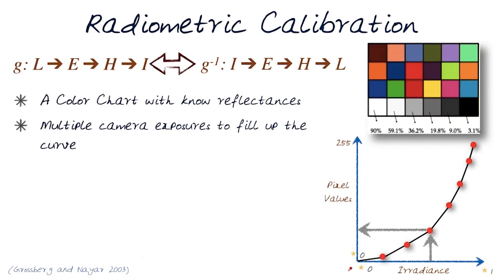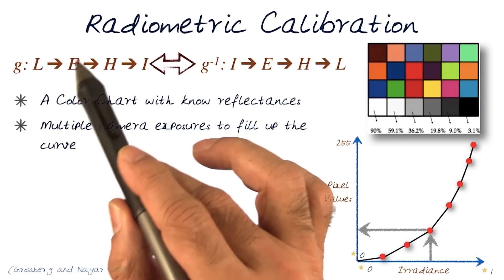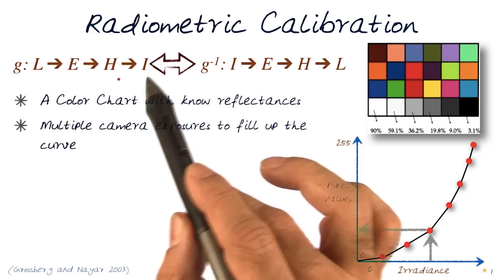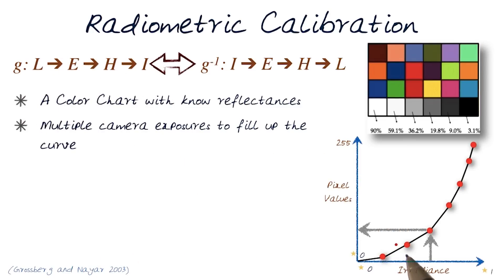I'm just showing you an example of this. My pixel values go from 0 to 255. This is my scene irradiance. I'm going to look at irradiance because we know scene radiance to irradiance is a linear thing, and actually we are more interested in trying to get there. This mapping is something which is linear, when done we know what's going on.